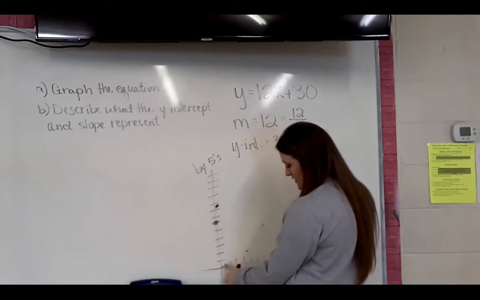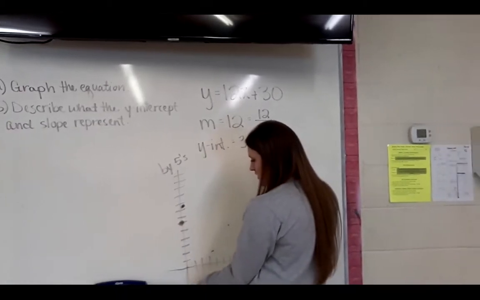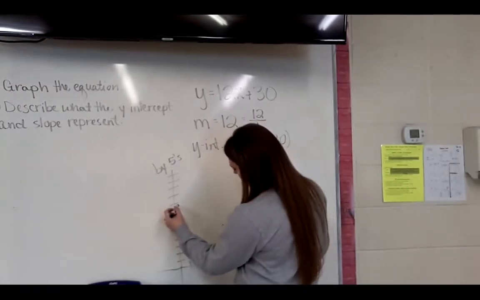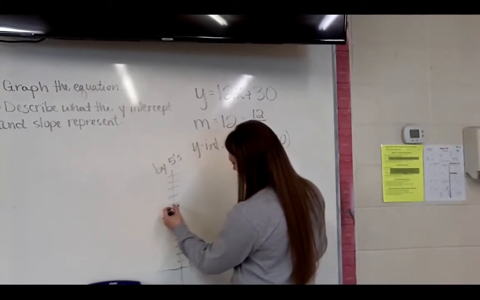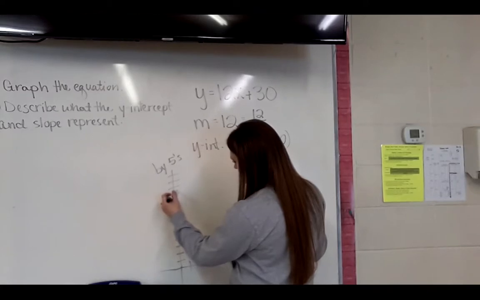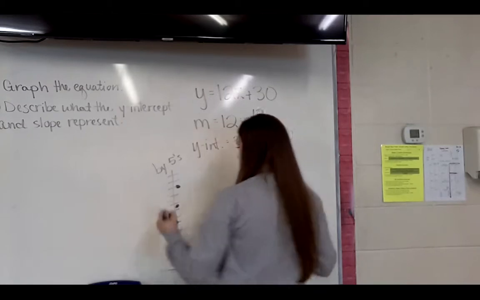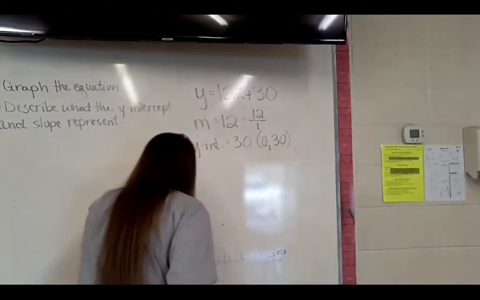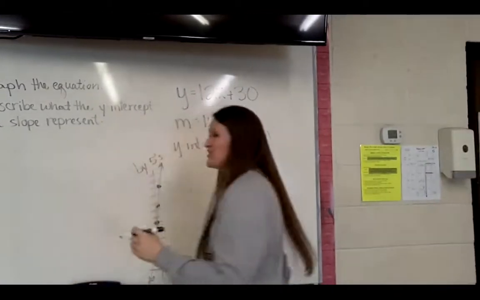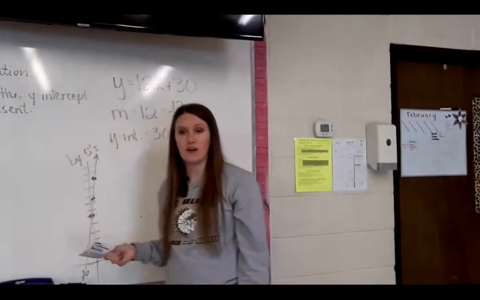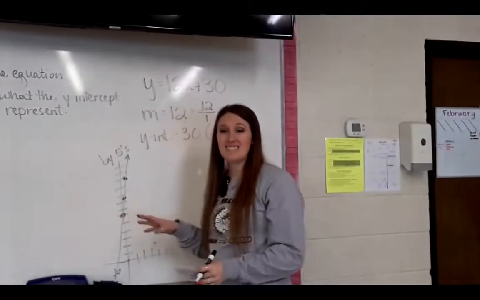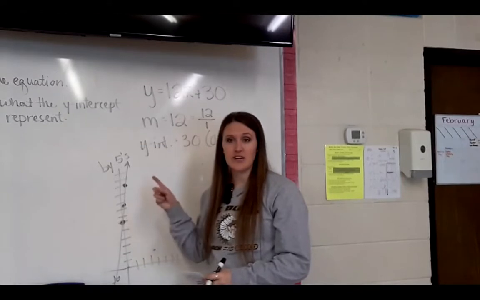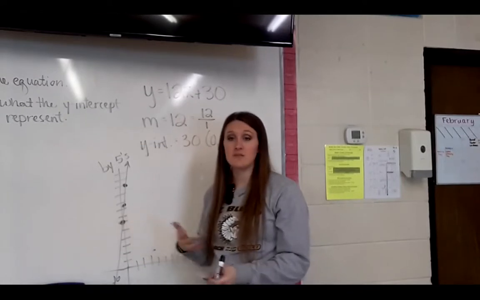It's kind of hard to tell because that is 5. So then I can do it again. So let's see. 5, 10, 11, 12, over 1. So when we graph it, it's really a straight line, almost up and down, but it's not because that would be undefined. Your graph should look similar to that. It might look a little different if you counted by something other than 5s. That's okay.